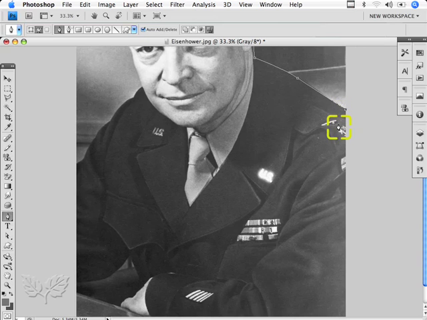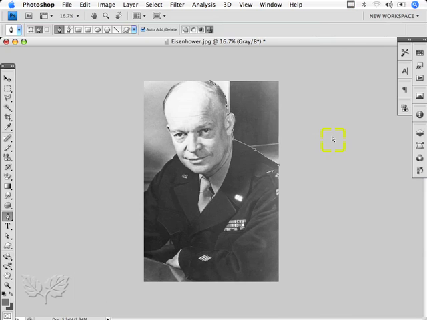Now, I know that I'm against the edge of the image, so I'm going to do Apple minus to zoom out a bit, or Control minus on Windows, and then just holding down the space bar. And you can see this just goes very much straight down here, so I've reached the bottom of the image. So I can hold down the Shift key this time, and this will force it to create a straight line. And then still with the Shift key down, I can click just to there, so we're back in business again.